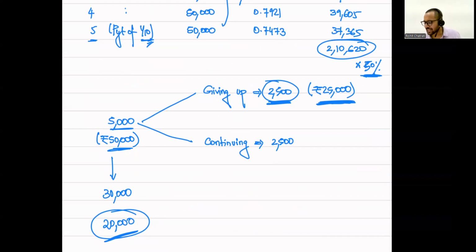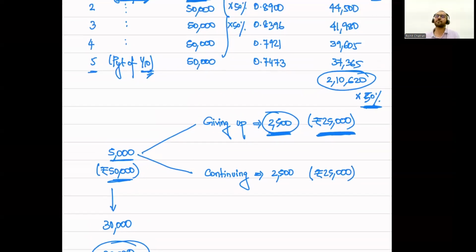If you look at it, I derecognized assuming that I have to pay 25,000. I derecognized 25,000, which means I'm assuming that I have to pay 25,000 in future. After derecognition of 50 percentage, what that carrying amount would represent is the present value of the 25,000 for the next 5 years. The amount left after derecognition will be 210,620 multiplied by 50 percentage. Out of this 210,620, I derecognize 105 and I continue to recognize 105,310. This is the amount that I'm continuing to recognize on the balance sheet.